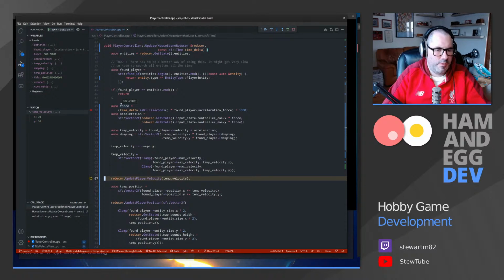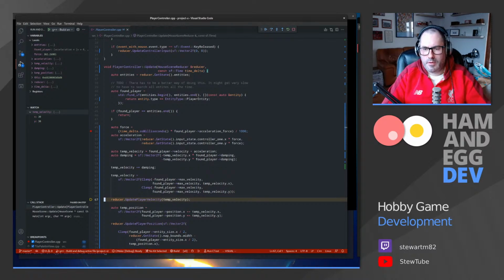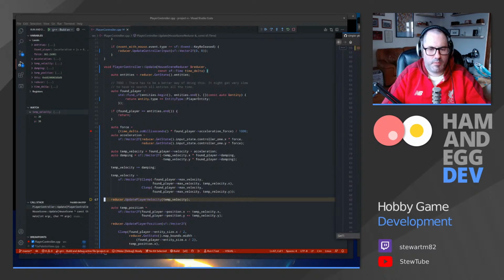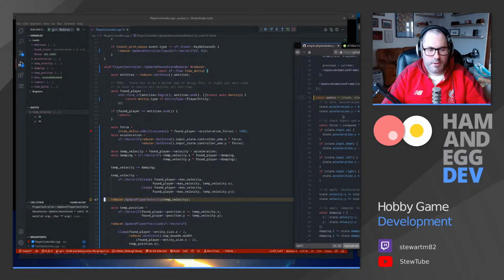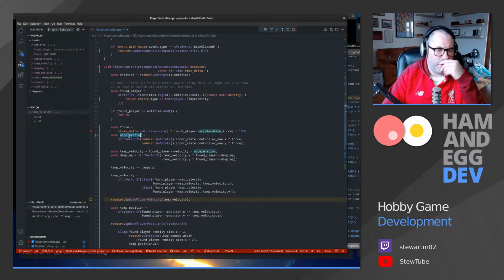Acceleration. Force. Let me just go back to Tom's reference, because I think I've made a mistake somewhere here. I think I have made a mistake somewhere. So he zeroes the acceleration, which is interesting. Now I am not doing that.